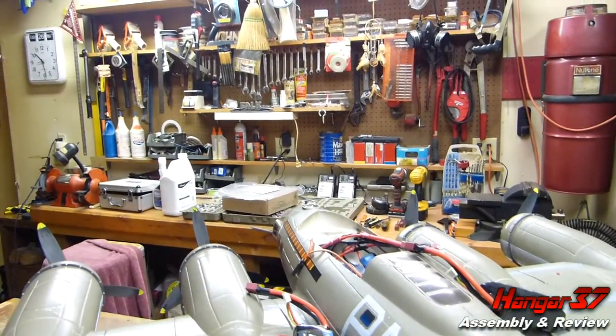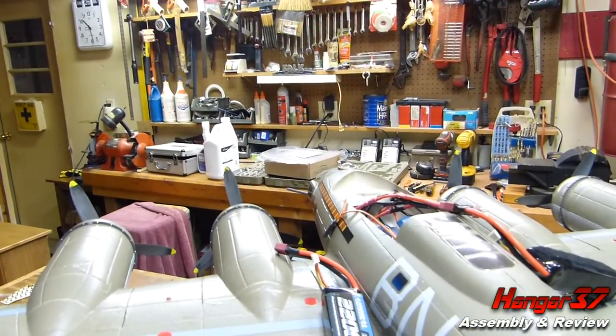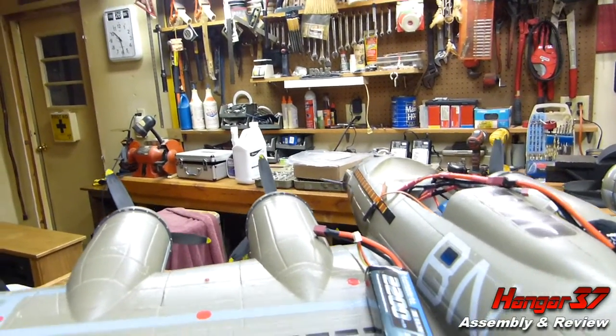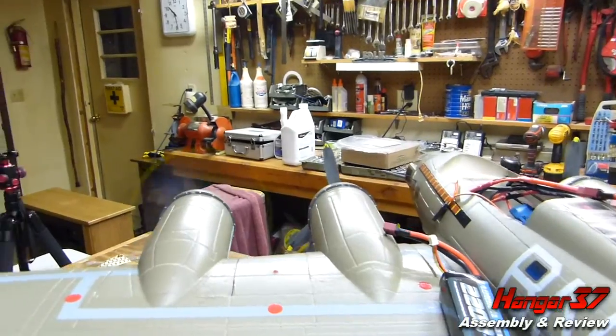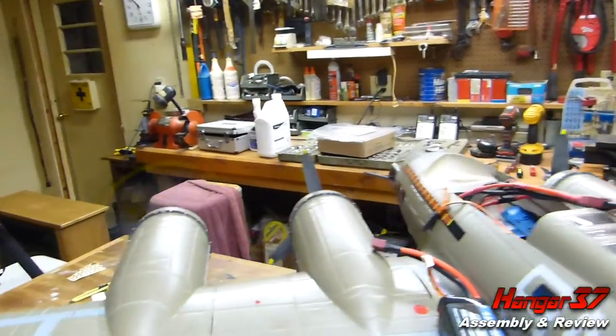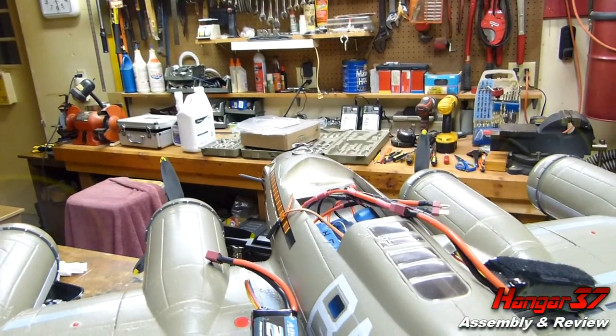Now I switch the battery over. So we're gonna arm. Motors on. And there's my outboards. And they're all pretty smooth.